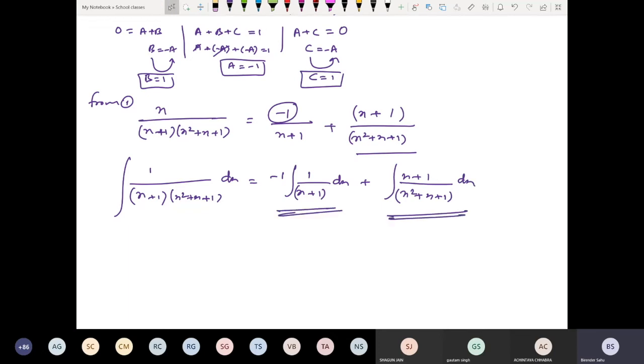But what to do here? How to do this? This is linear by quadratic. So linear upon quadratic. Here further the partial fraction cannot be used because this is not factorizable. Okay. Can you all see this is not further factorized? So no partial fraction will be used further. Now we have to use linear by quadratic. If this quadratic is factorizable further in terms of linear terms, then we can use partial fraction. Otherwise, we have to use linear by quadratic only. So here we are going to use linear by quadratic.